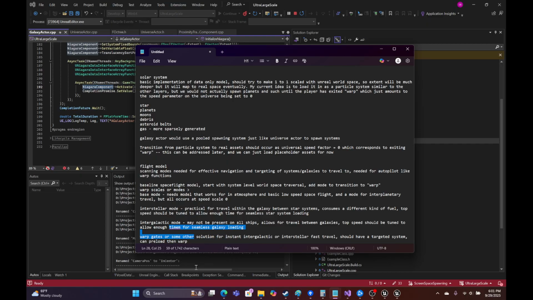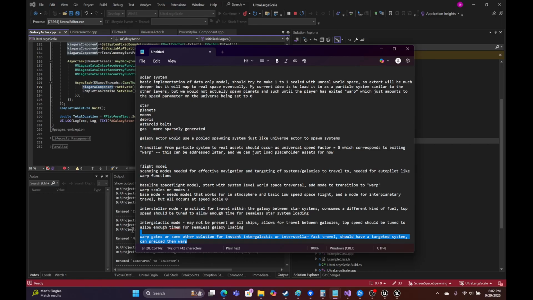And for something like that, as long as you know where you're going, so in the case of autopiloting or a warp, you can actually preload the destination data. If I know I'm going to a galaxy and a star in that galaxy from where I'm at, then I can cause that galaxy and that star system to get spawned, and warp the player there.